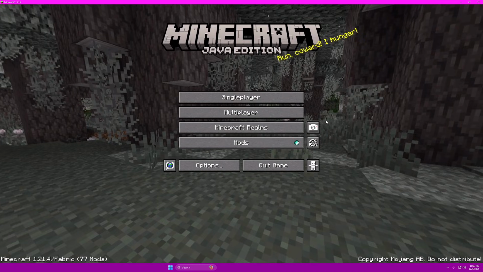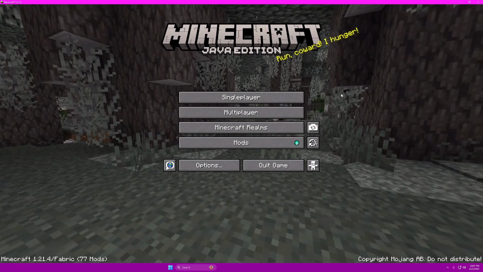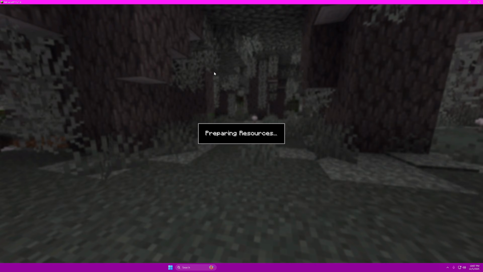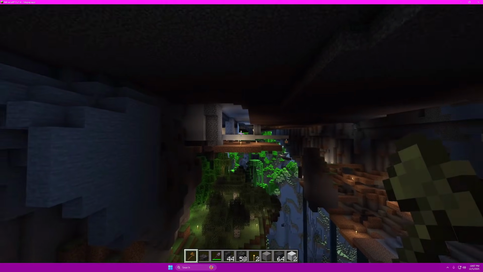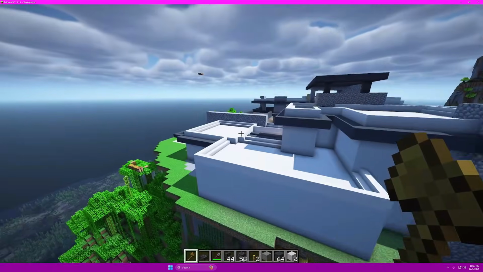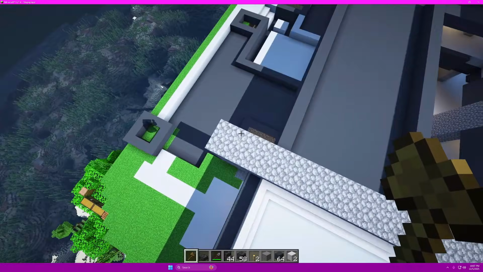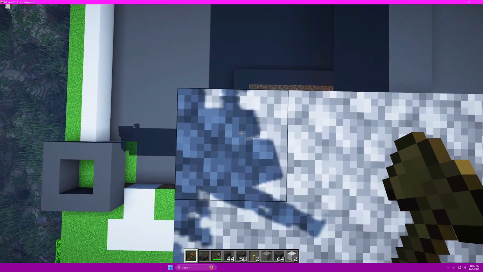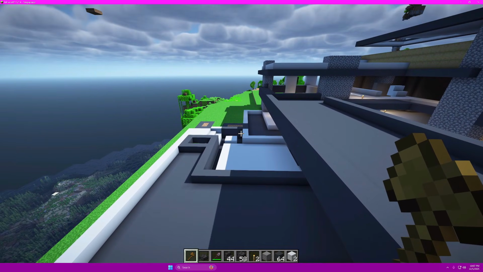If I save and quit here, then go into a backup of the world, as you can see, it's not at the point of the time lapse that I want it to be. So I'm just going to stand in this spot and paste this schematic, and hopefully everything works out.